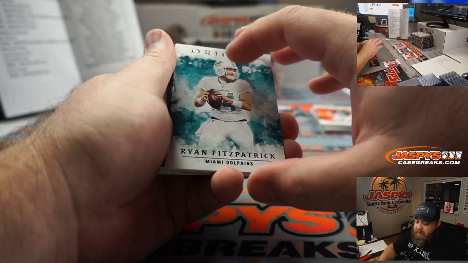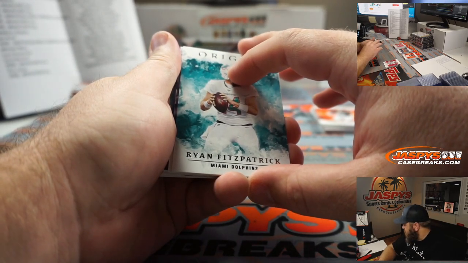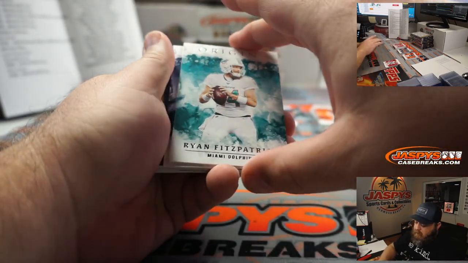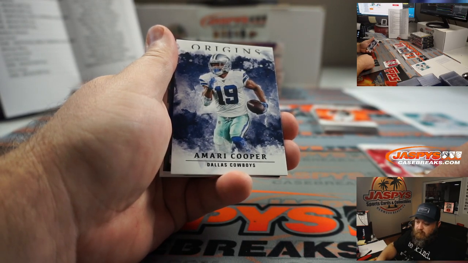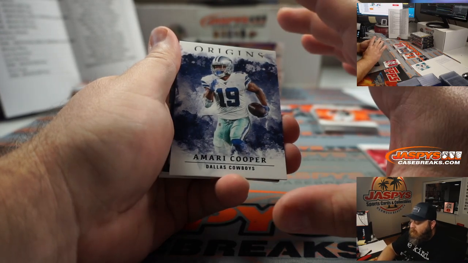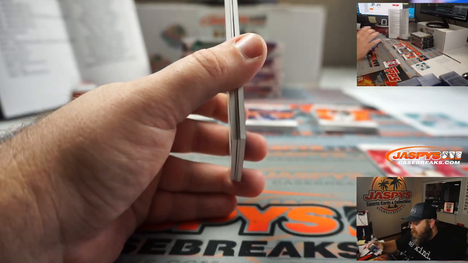Ryan Fitzpatrick base going to the Dolphins, which is a random number block. So that'll be part of the unnumbered random number block. Amari Cooper for the Dallas Cowboys. Also random number block, but the Green Bay random number block, unnumbered. So that'll be part of that unnumbered card randomizer.